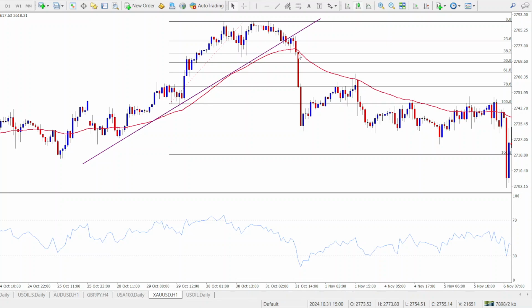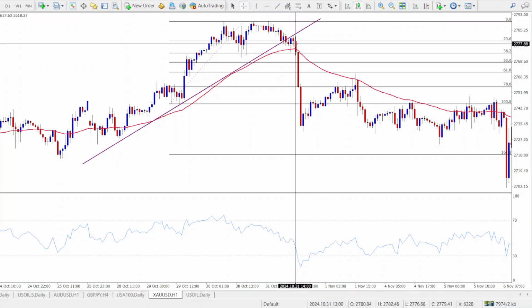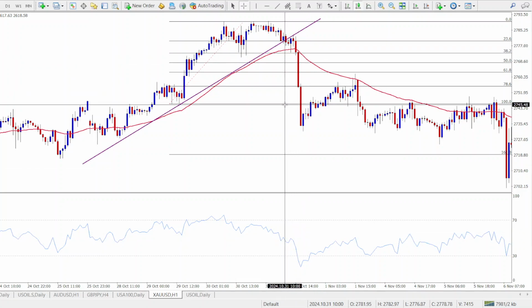We can see that it was broken, and you can see how long this candle was. So this was a second breakout confirmation. The first confirmation was from the trend line. The second was from this Fibonacci level, the 38.2%. And the third is from the moving average, which we are using as a confirmation indicator. And then finally, we can see that the RSI is trending downward. You can see how strong this downward slope is. So this was another confirmation of this breakout.